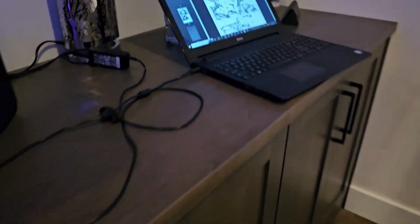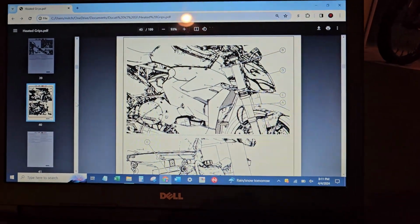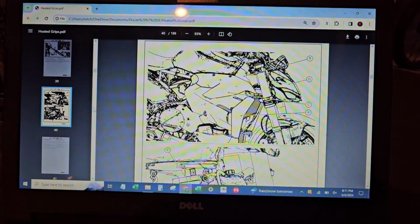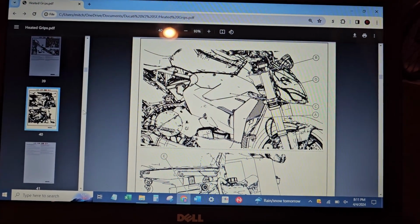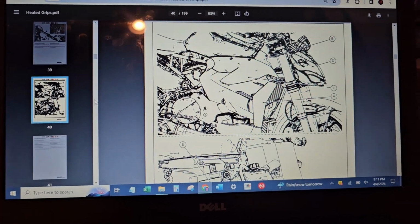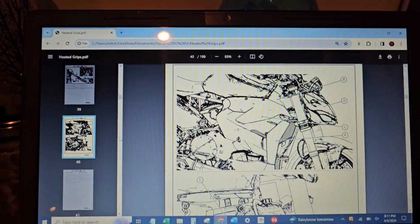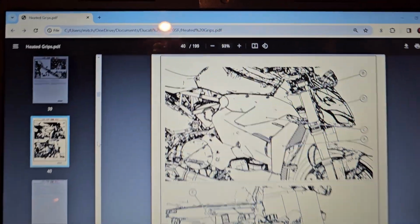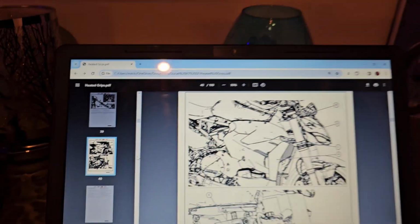So another thing I've done is, let's go over on this side, downloaded a PDF of the service manual, which shows you everything you need to do as far as for install. This is basically the OEM service manual. With this one, they literally put every single model in this PDF. So the V2 Streetfighter starts at page 40.